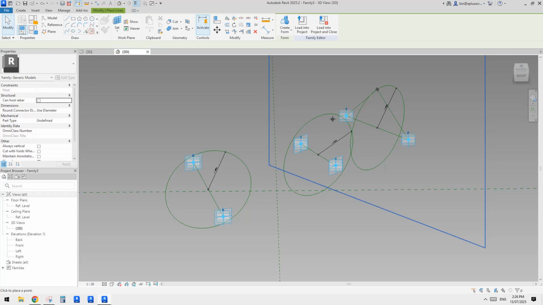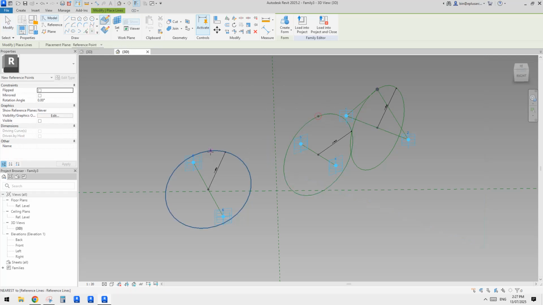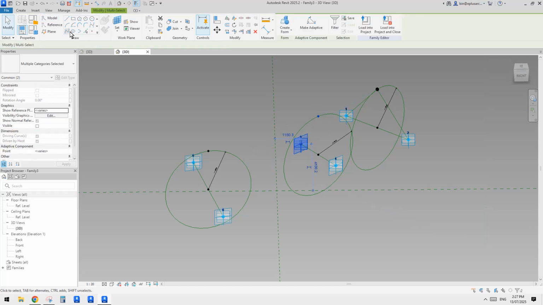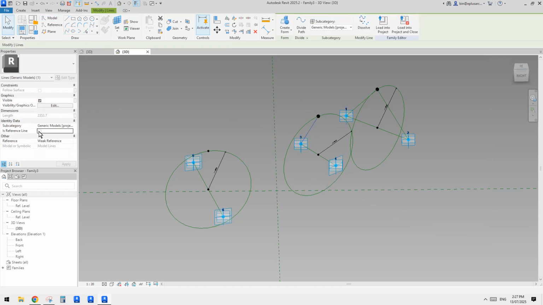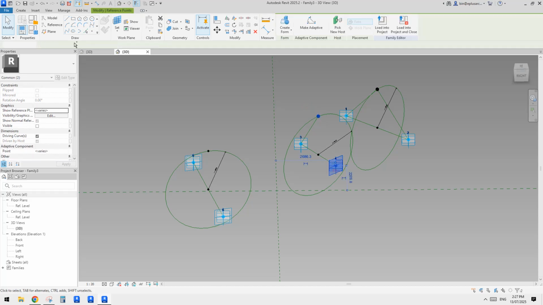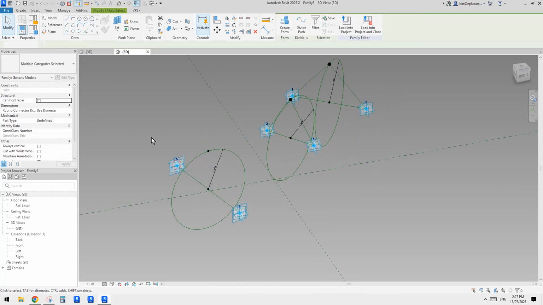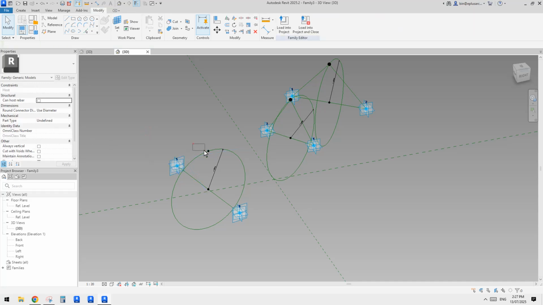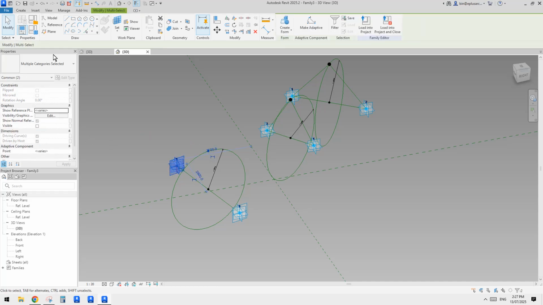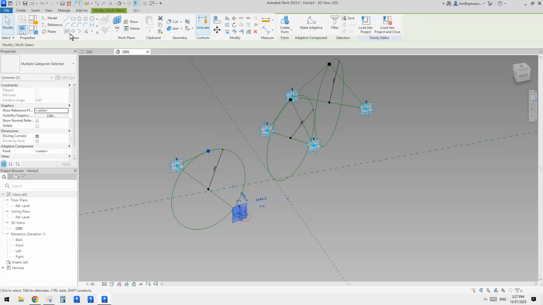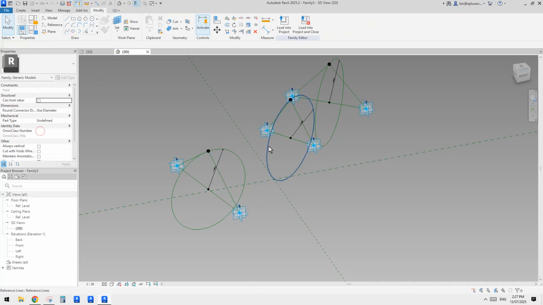So again, we just need to place a point. Use draw on face. So snap on this top of that circle, and then connect these points and make them reference line. Oh, sorry. And this one, splice through points, make it reference line. This point and this point, splice through points and make it reference line.